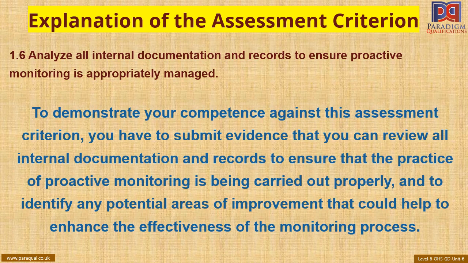The assessment criterion 1.6 of Unit 6 is: analyze all internal documentation and records to ensure proactive monitoring is appropriately managed. To demonstrate your competence against this assessment criterion, you have to submit evidence that you can review all internal documentation and records to ensure that the practice of proactive monitoring is being carried out properly and to identify any potential areas of improvement that could help to enhance the effectiveness of the monitoring process.